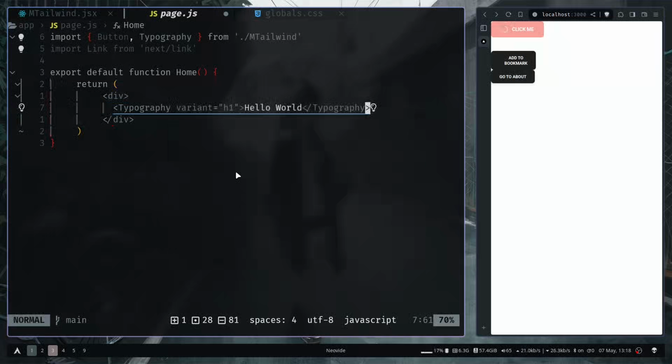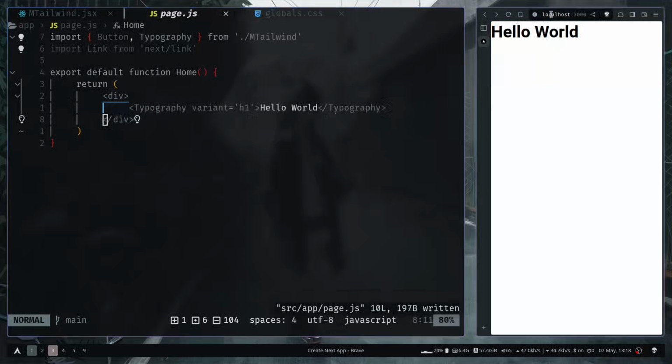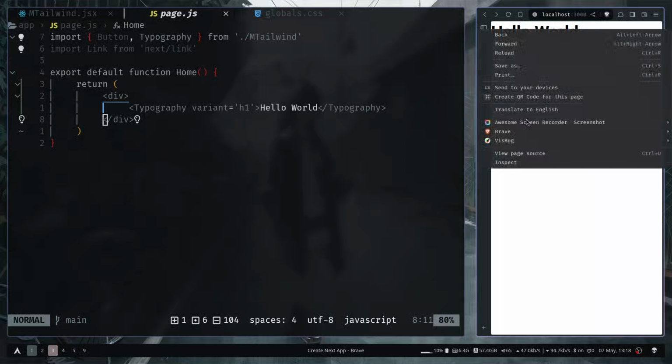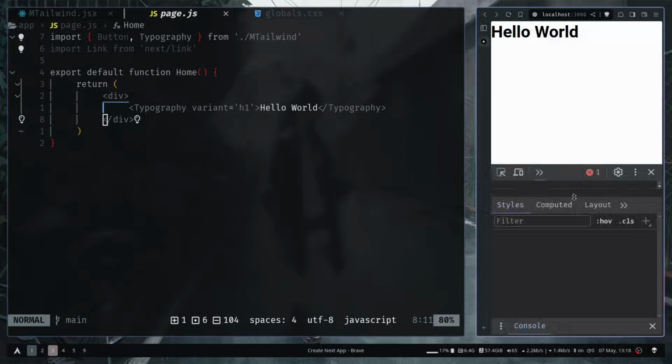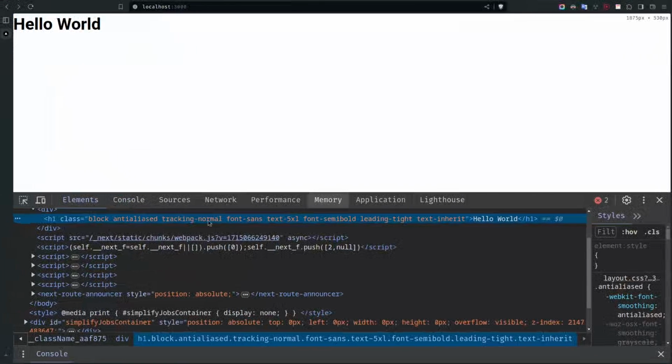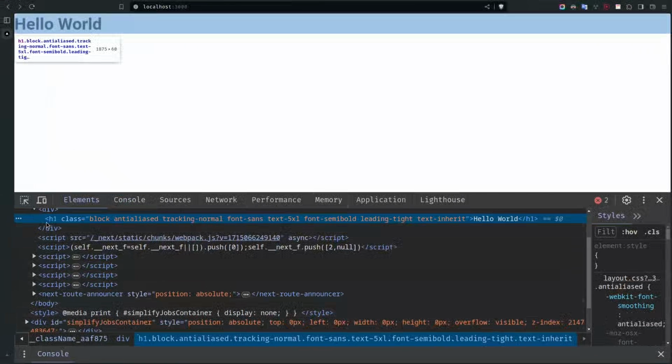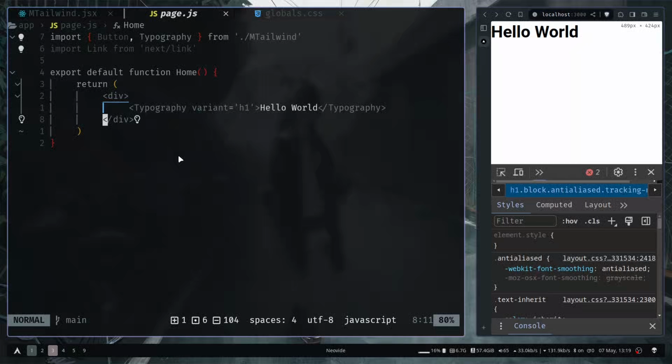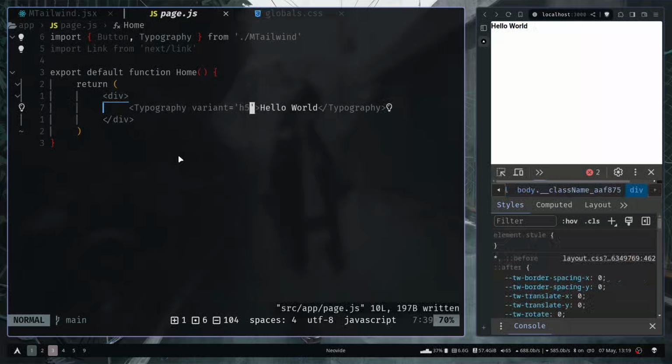Let's add a variant of h1. And you see this h1 text. If I inspect this, you see this is an h1 tag. You can add h1 to h6. And now it's an h5 tag.